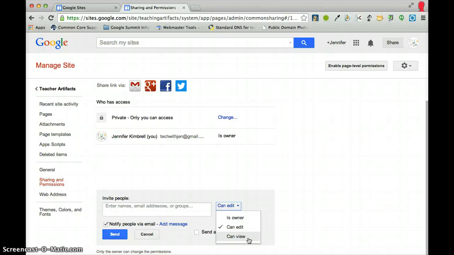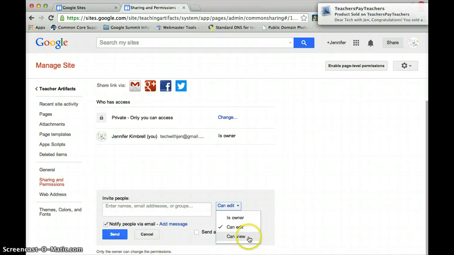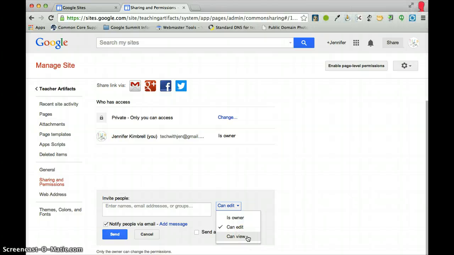Unless you wanted them to edit it, which I don't know why they would need to, you click on can view, and you've got artifacts right there that will help your principal with your evaluations.